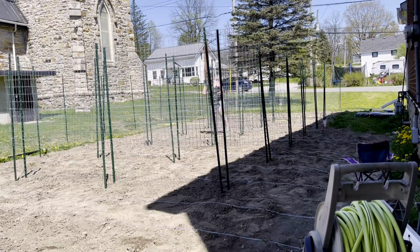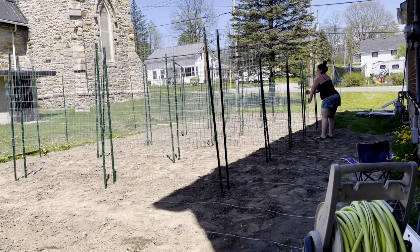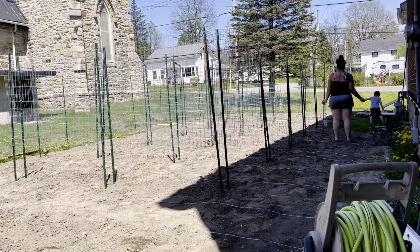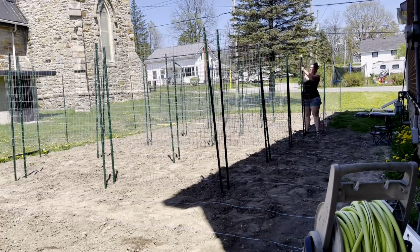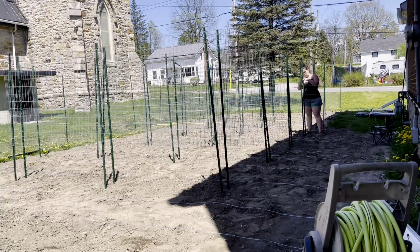And what I would do is, as you can see, I would take the roll and wrap it around, cut it, wrap it around the other section, and try and make it as straight as possible, and then do all the wire at the same time. That way I wasn't tying and then going back and wrapping it around and going back. So I just tried to be efficient. And then another tip, because you can't really see it very well here.